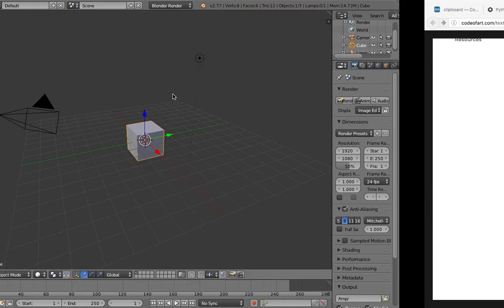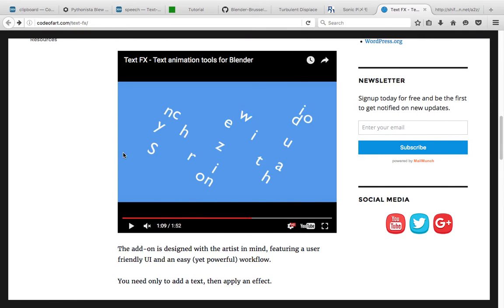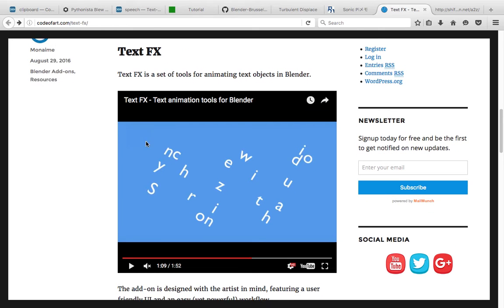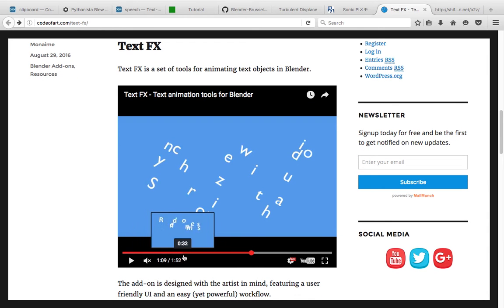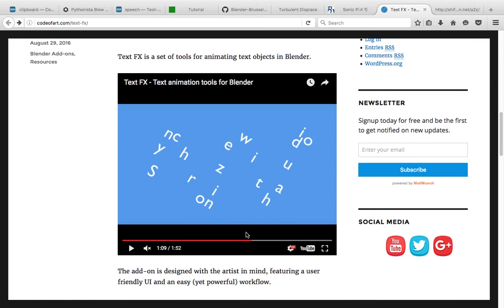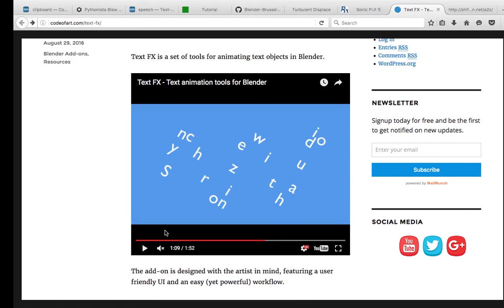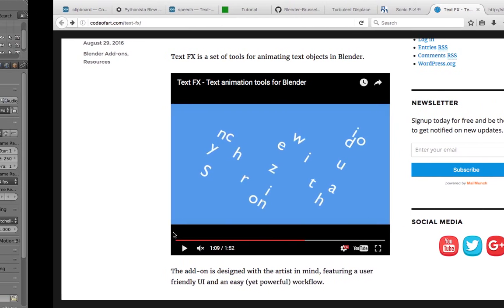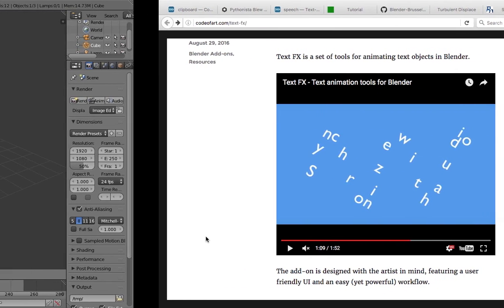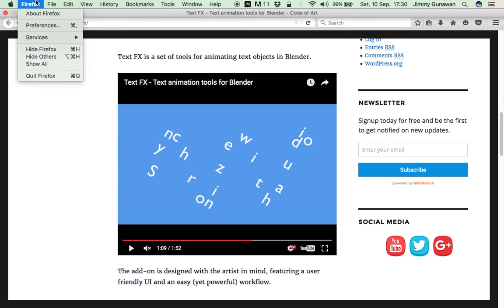Today I'm gonna continue on with the explorations of text effects, but I'm not gonna look at this text effects add-on examples too much. I'm gonna do something that's a little bit more colorful. Probably I'm gonna show a little bit of rotation effects, rotation wiggle, but I think I will show you a few tricks that you can do with text.